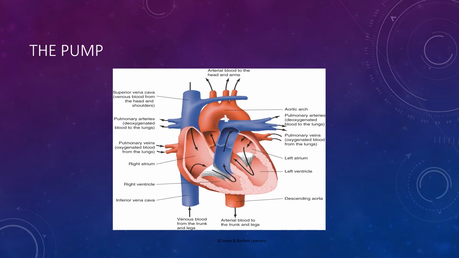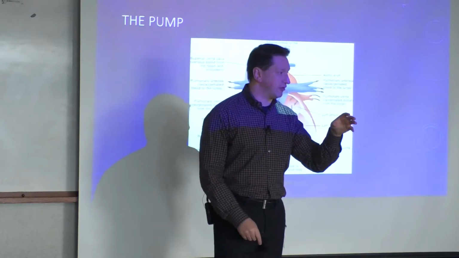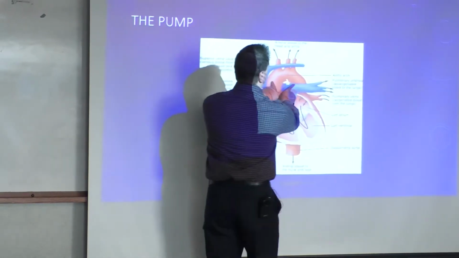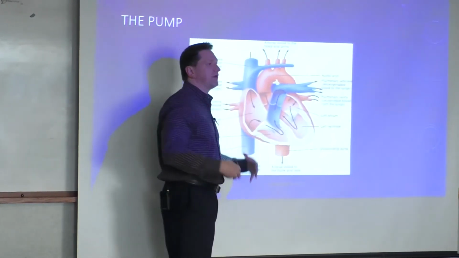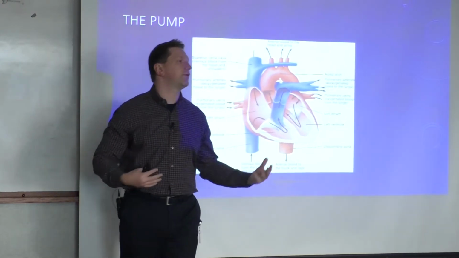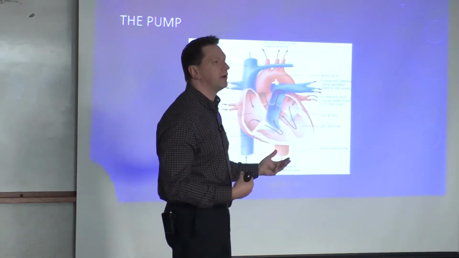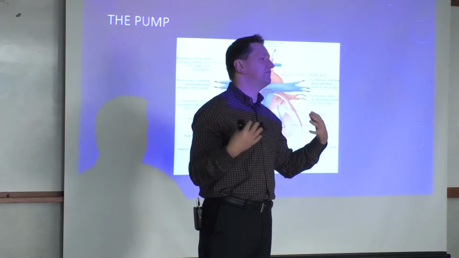It goes to the left atrium. Not quite yet. Where do we go in the pulmonary artery? In the lungs, that's right. So we shoot out to the lungs via these vessels right here. We pick up all of our oxygen. Now we are oxygenated blood, and from the lungs come the pulmonary veins.